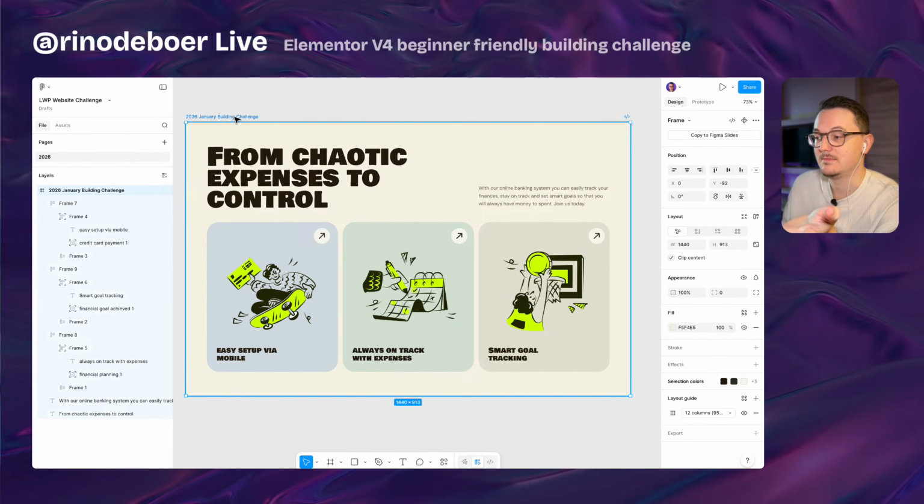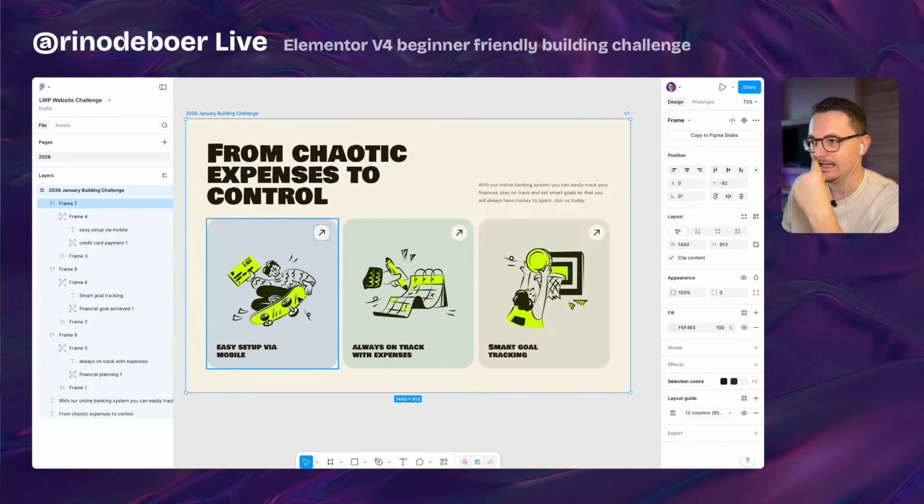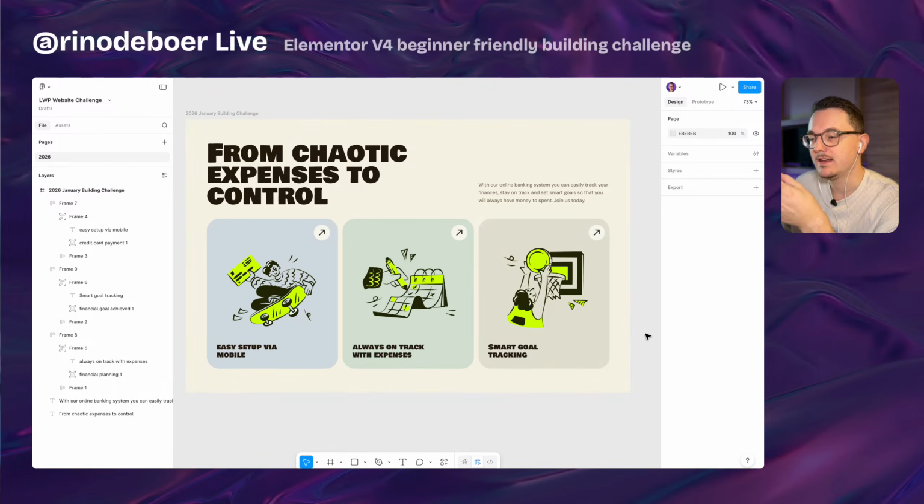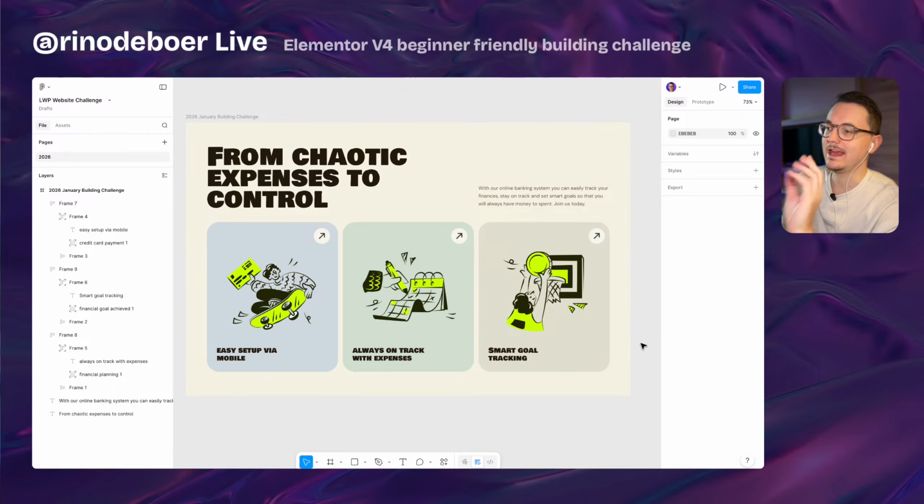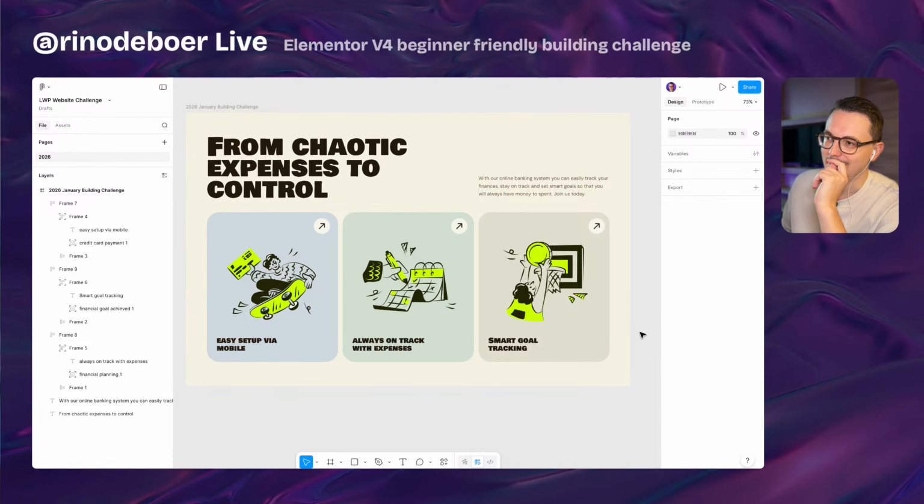It's a simple section, okay, but it's perfect because we can try to make it a little bit more complex, right? So what I have in mind is a few things. First, I want to make sure that the box container is percentage wise, so that it's fully responsive, which is a challenge.